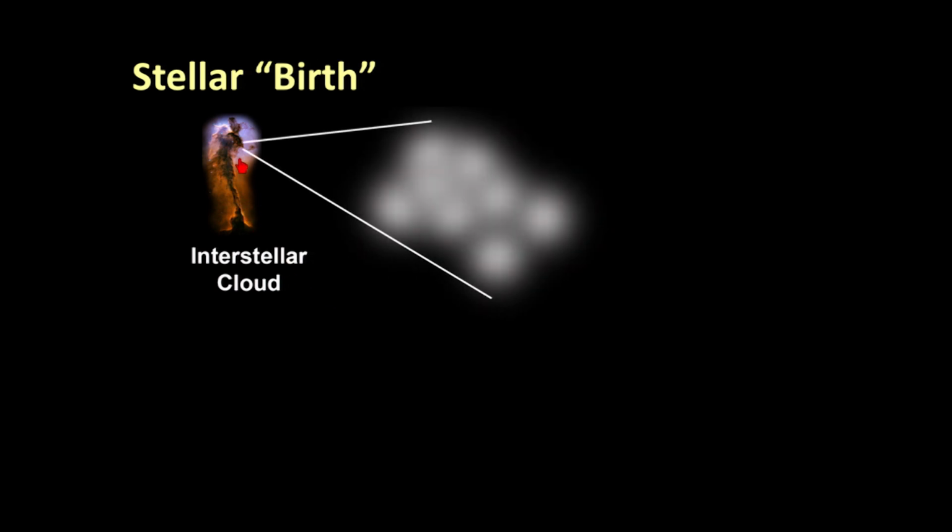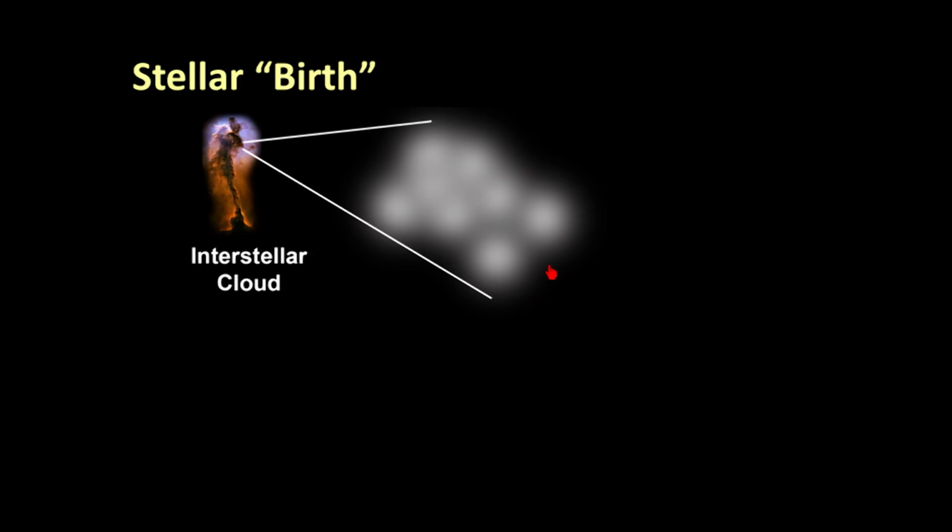So let's imagine that this is an interstellar cloud, and let's say that right on the corner, right up here, is a place that's very cold and isolated from the outside universe. If you remember from the previous video, star formation requires very cold temperatures to get things started. And here's where we're going to go into a little bit of Photoshop. Let's pretend that this material is all of this. So that little corner of this cloud is now this set of material. This is a cloud of gas, mostly hydrogen, a little bit of helium, and some dust mixed in as well.